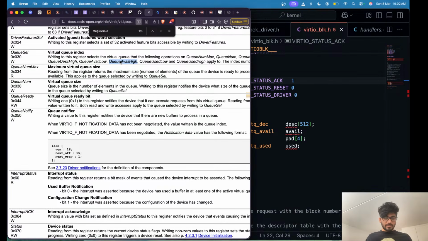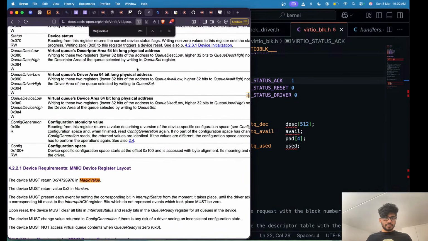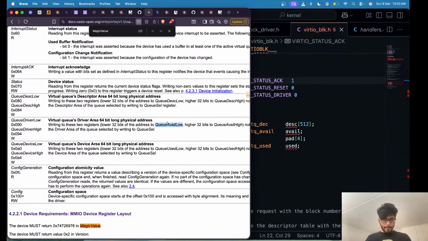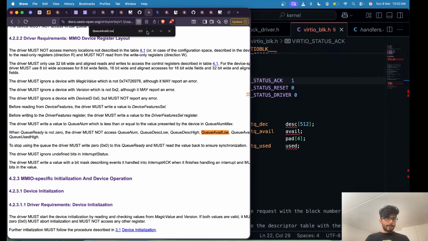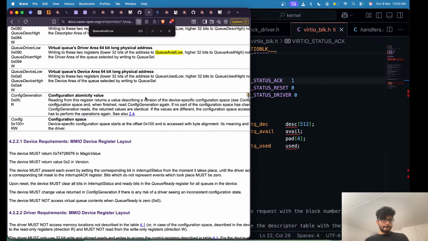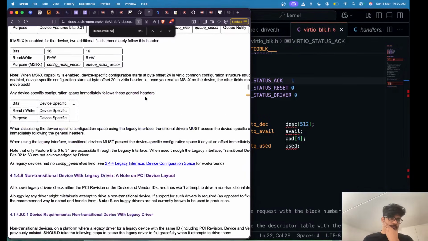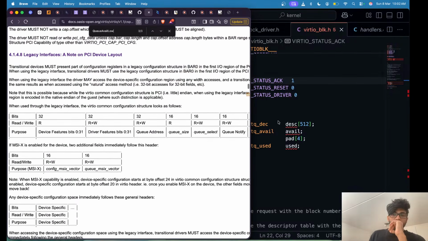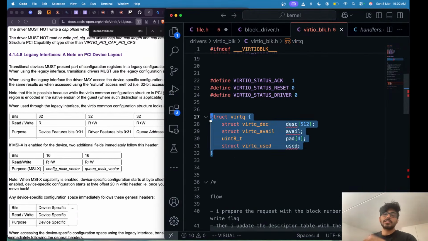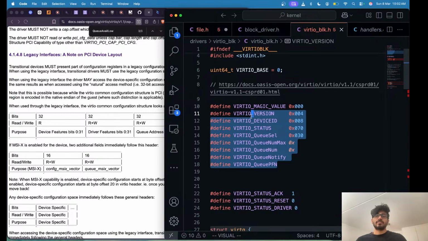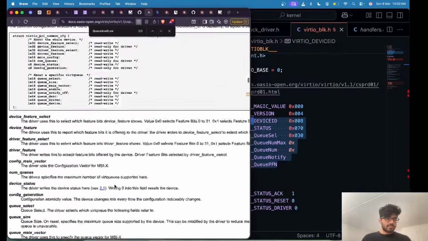I have to technically do that. So we prepare this register with the structure, and then we update everything into the respective registers. Nothing much. That is all we have to do.